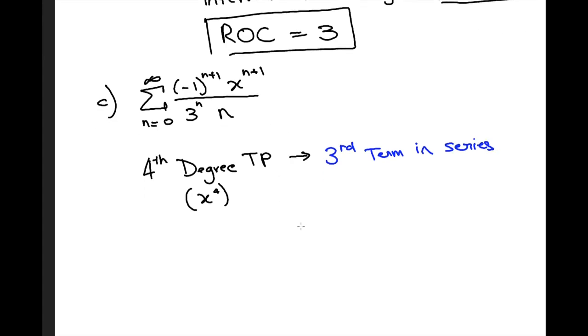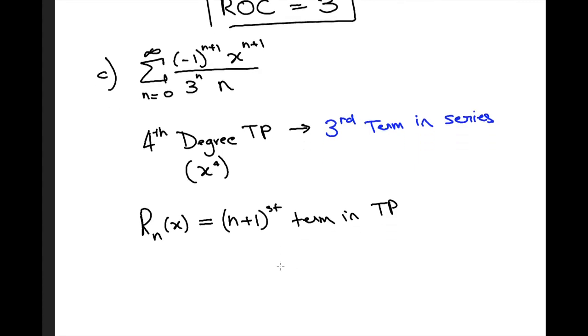So now let's talk about that error term. So the general Lagrange error multiplier, Rn of x, right? It has a very complicated formula, but effectively it's going to come out to the n plus first term in your Taylor polynomial, right? So this is basically the error associated with a Taylor polynomial with n terms. This is just going to be the n plus first term. It's going to be your error.